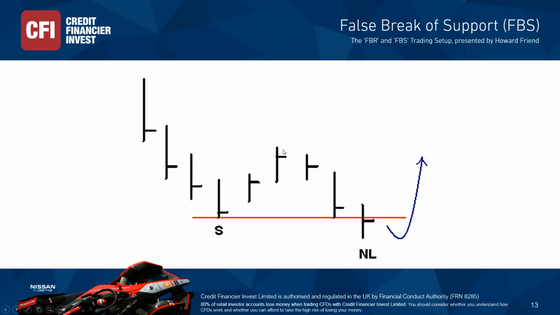We then get a little technical correction, and then the sellers come in and they drive the market down, breaking through the support level where we draw the red line. It can be any color, but I've drawn it in red. We break through the red line, making a new low for the downtrend. Okay. So this is the kind of setup that we're looking for. This is the break to the downside. Now what we're looking for is the retrace to the upside, and then we've got ourselves a trap which we can capitalize on the upside.